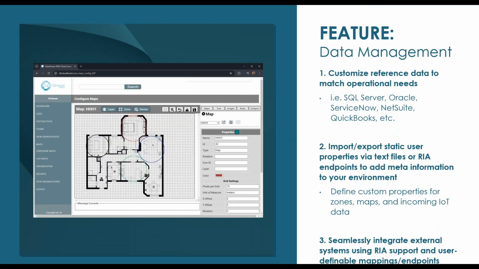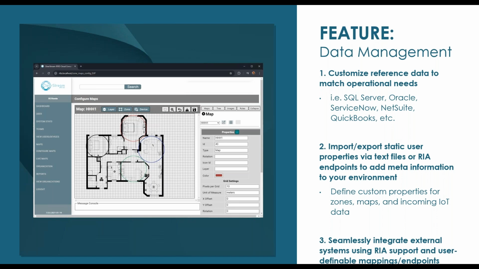The next thing is data management. So, since we're a pretty horizontal app, we don't really know and don't really want to know what data you're tracking. So it could be your IT equipment, it could be your inventory, it could be your yard equipment, your forklifts and bulldozers, or whatever it might be. So one of the key requirements we decided this needed was a flexible data management interface. So in this interface, what you would be doing is saying, I know you're giving me the IoT ID or the tag identifier, and I'm going to associate that to my data based on that key field.